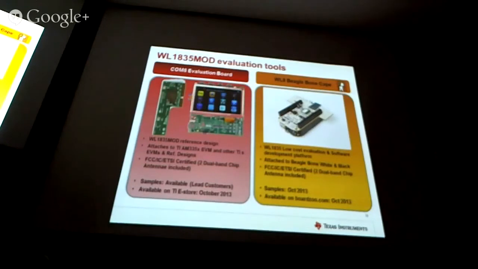And a couple other things to show. So there are the capes we've talked about here. But you also see, this is the EVM. I didn't bring one with me. I've got some slides that I can talk about them in more detail, or the SK. You'll notice that we have something called a COM8 connector. We sell silicon basically to module providers, LS Research, there's a couple of Murata, there's a couple TI-owned. And that's what you see here. This is actually the chip inside of a module. There's a bigger picture right there.